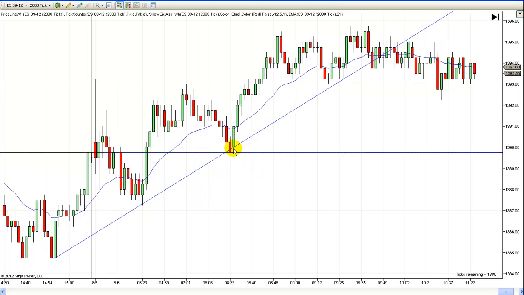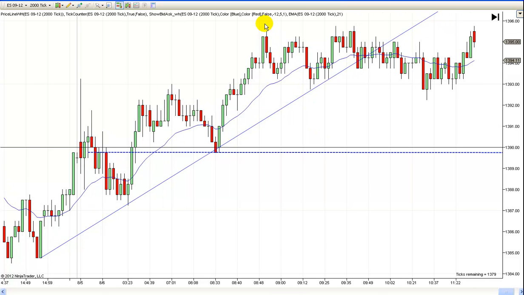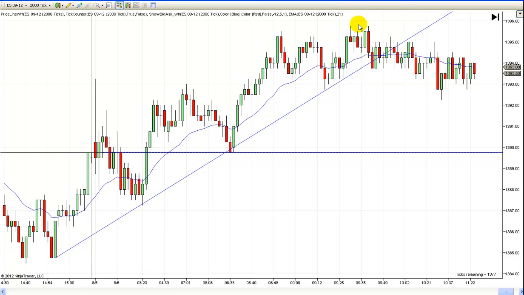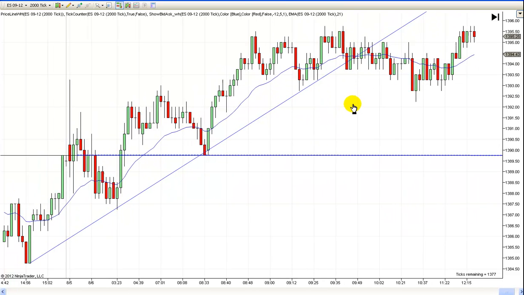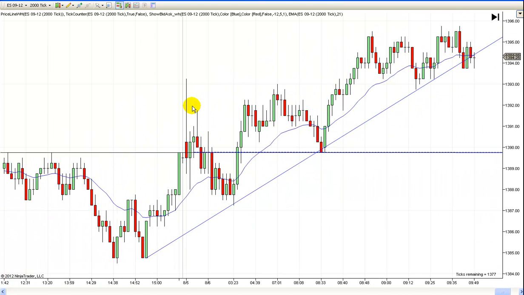So this was a lot better setup than trying to go long up here on this second entry. Now, like I said, this is a much better second entry long right here. And you see it stalled just a little bit and tried to trap people and then turned back up. But the trend was just kind of running out of momentum there. And this right here, here's your new high.